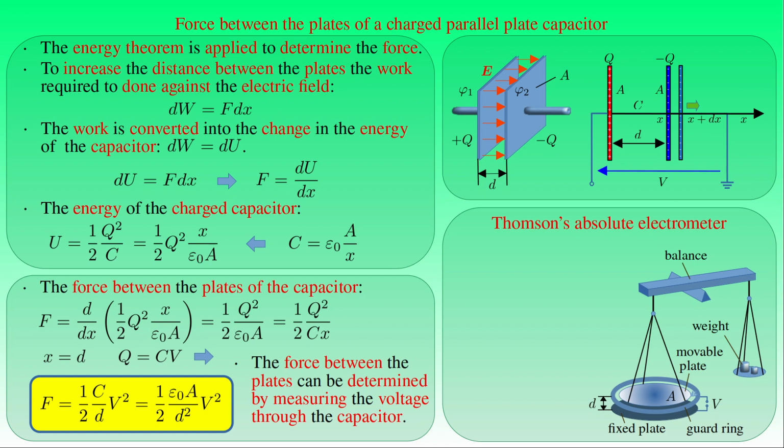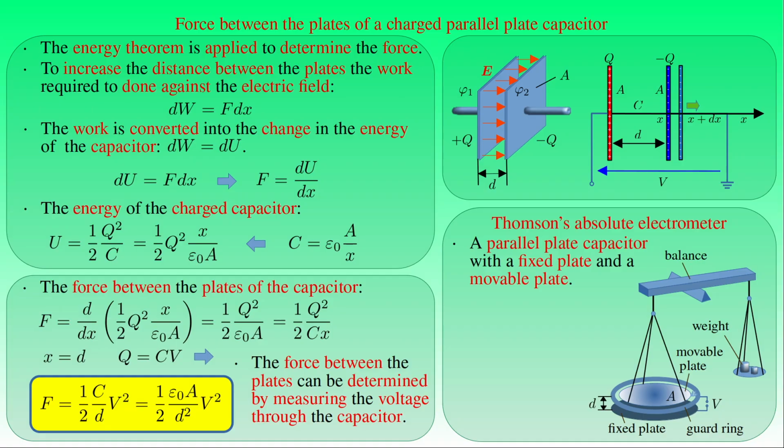The electrometer consists of a parallel plate capacitor with a fixed plate and a movable one. The fixed plate is a grounded metal disc and the movable one consists of a smaller disc suspended from the beam of a sensitive balance and a fixed guard ring around the disc. Since the gap between the disc and the ring is extremely small, the electric field has some scattering only at the outer edge of the ring and is uniform between the two plates.